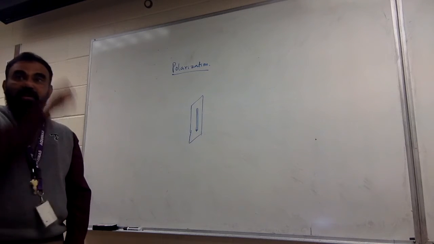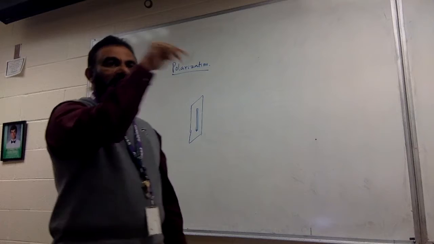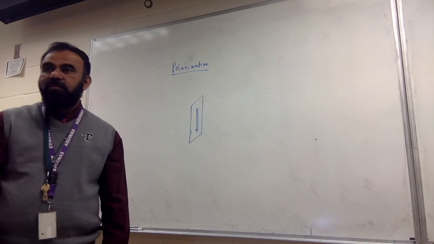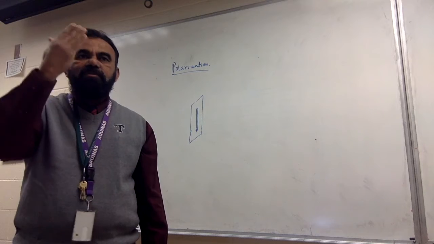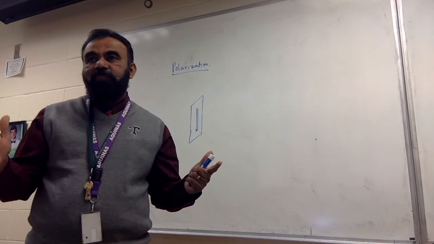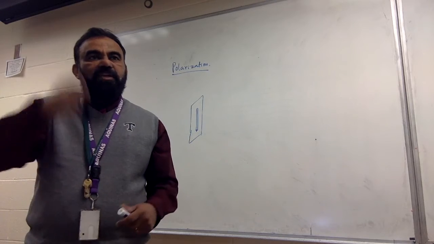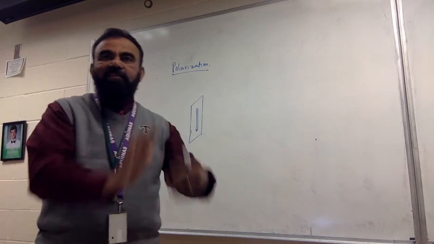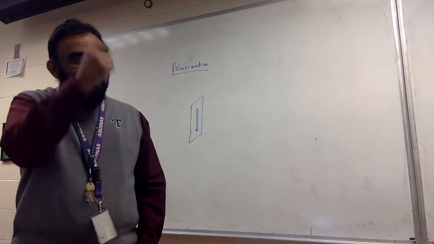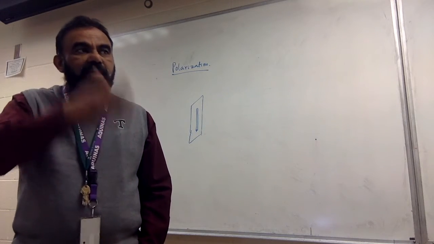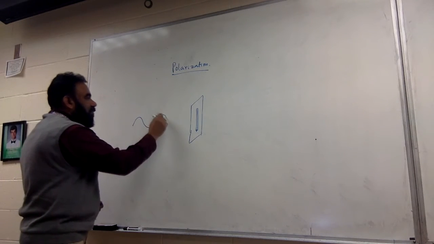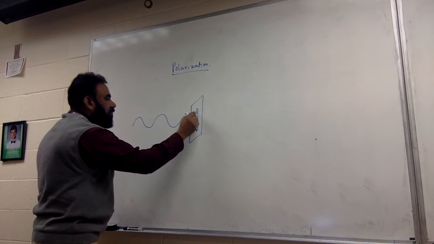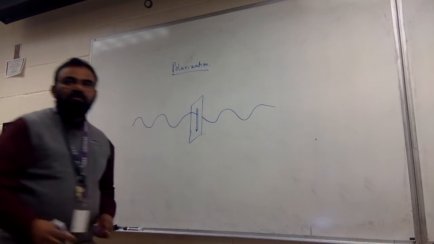transverse waves, up and down, will these rope waves pass through that slot and go on? Yes. Amplitude doesn't matter. You know what transverse waves are, right? We did this last year. Yes, transverse waves and longitudinal waves like the slinky. Right. So if I oscillate the rope like this, will that oscillation pass through that slot? Yes, it will. So this one is going to pass through the slot without any problems.